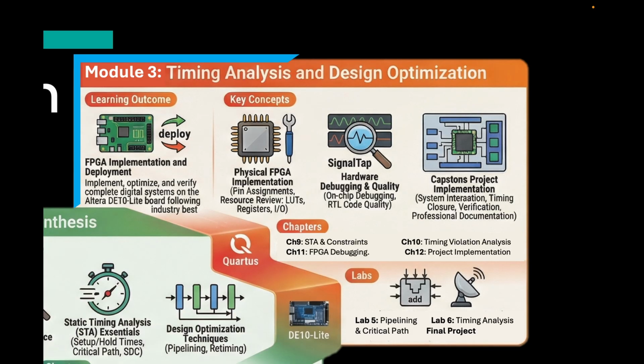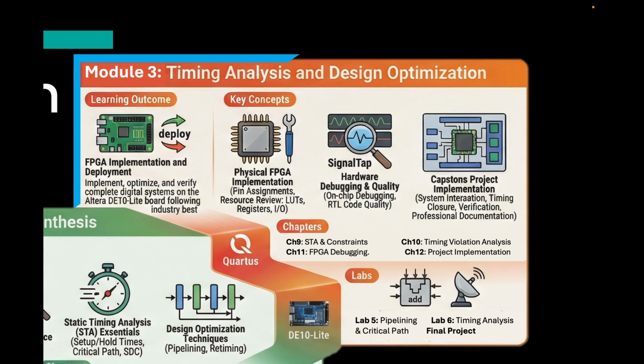Module 3 focuses on timing analysis and design optimization. This is where we achieve professional-grade reliability through timing closure and hardware deployment. You will end your journey with a class project, integrating all your RTL modules into a complete, optimized digital system that meets industry standards for quality and testability.